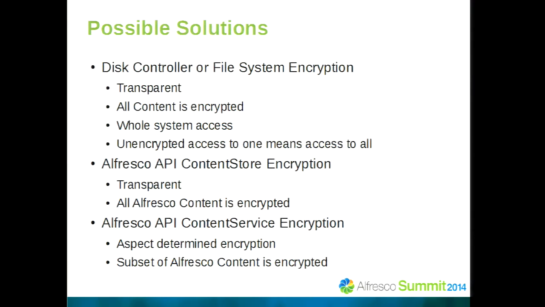And those, it could be on the actual disk controller or the file system, but it's meant to be transparent. And so all content that goes into it is encrypted. And Alfresco doesn't care or know, we're good with that. The thing is, once it's mounted on there, anyone that has access into that drive can see it. There's no controlling, or it'd be hard to do, especially with Alfresco on the top, controlling who can log into that system, go into that directory, and then just grab whatever files they want.